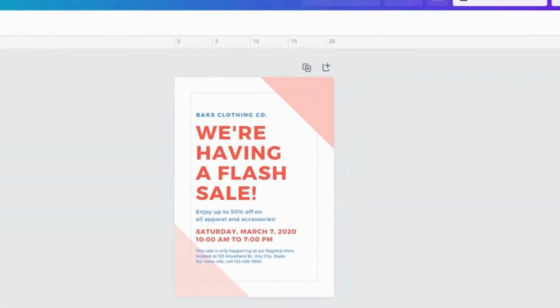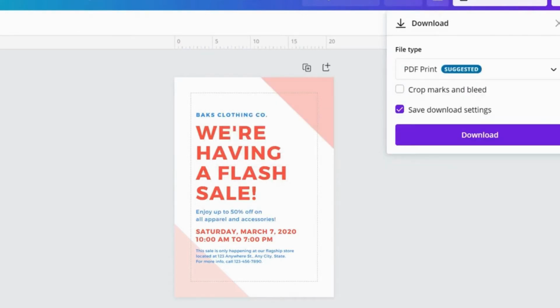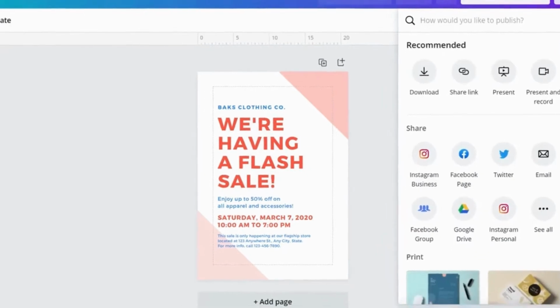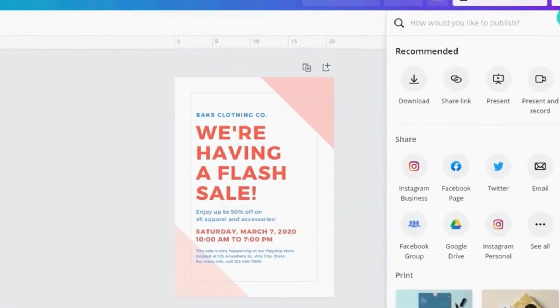Across the top is the name of your design. This design is untitled, so let's click to add a name. Click here to share your design with others and allow them to view or edit it. Download and save your design to your computer. And here are your print options. In Canva, printing and delivery is just a click away. It has a 100% happiness guarantee. So if it turns up on your doorstep and you're not happy with it, we'll fix it. And finally, the Publish button with all the options for how you might choose to publish your design.